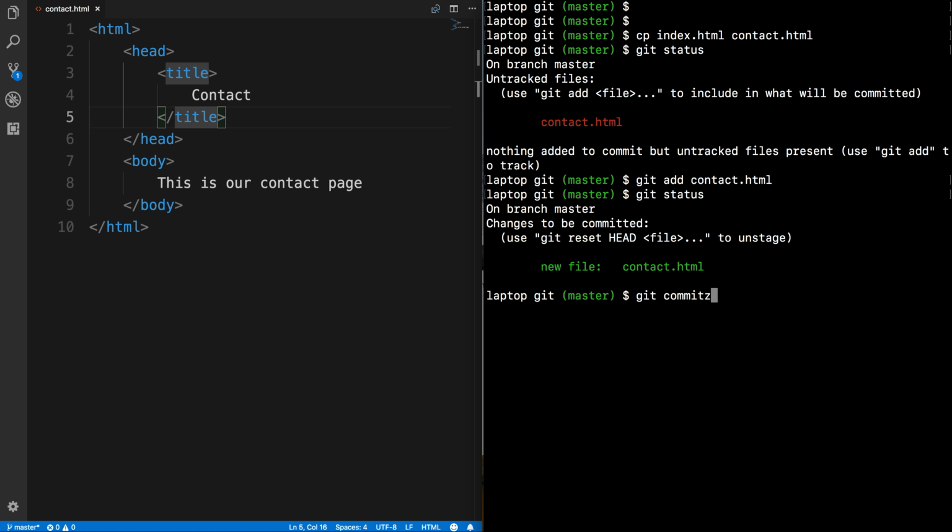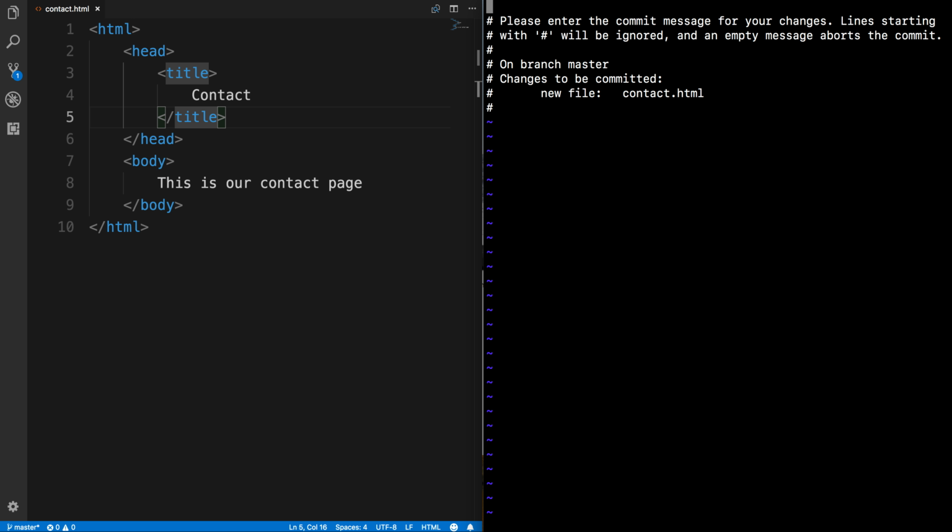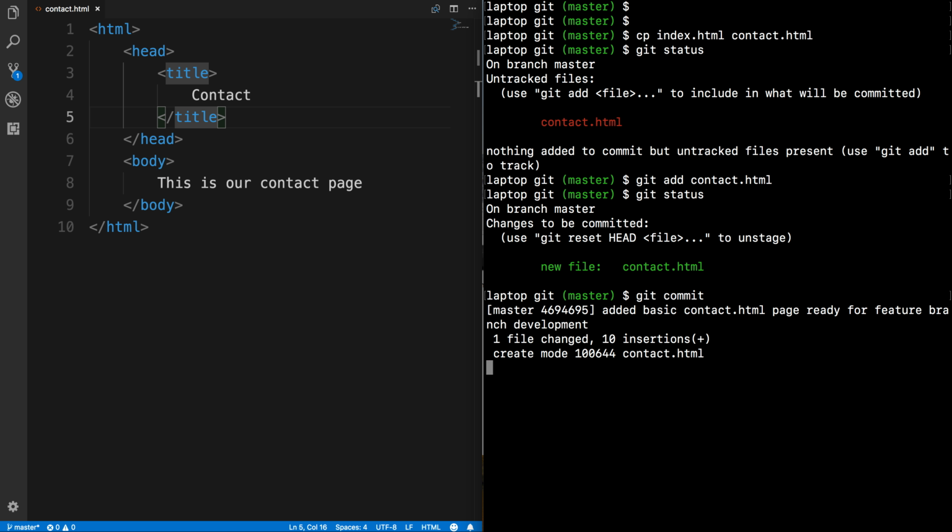So we're just going to say git commit, and add our message: added basic contact.html page ready for feature branch development. We're giving an informative message to tell the next developer, hey, here it is, here's what you need to work upon.